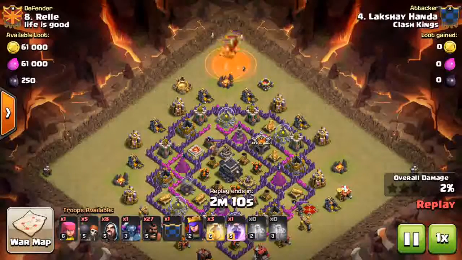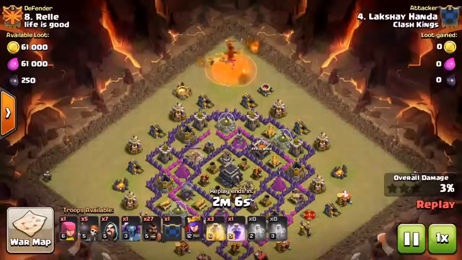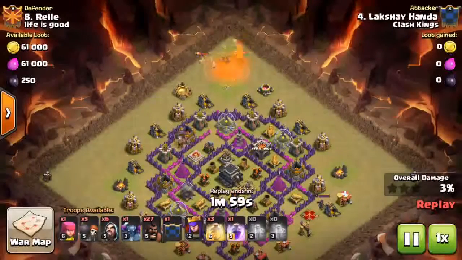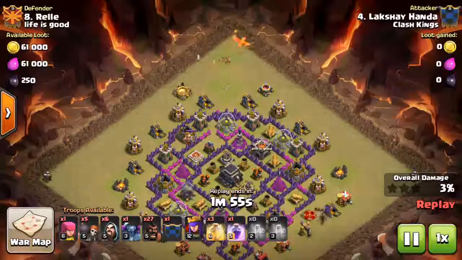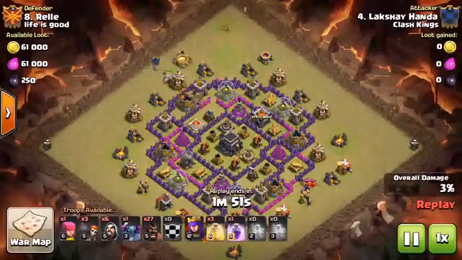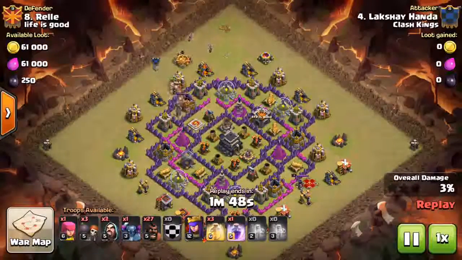Deals with the troops with a few wizards, just scatters them around to distract and then sends another one to distract and tries to get them all back into the actual poison. Valkyrie goes down and Dragon's down. So the main part of the attack now, Golem comes in.